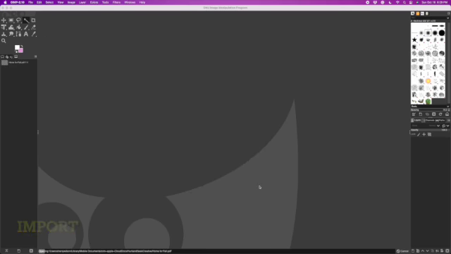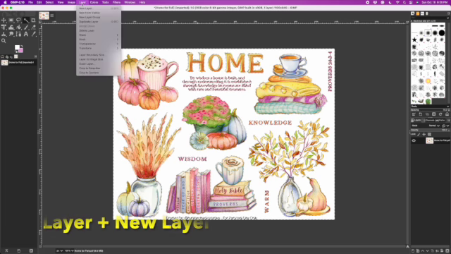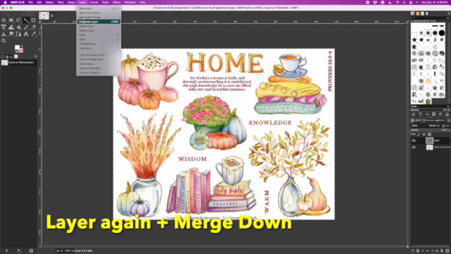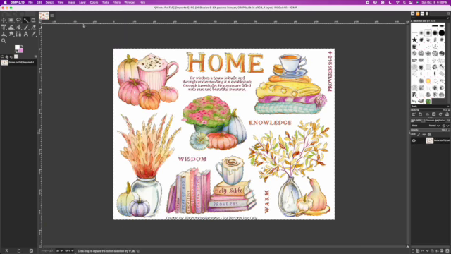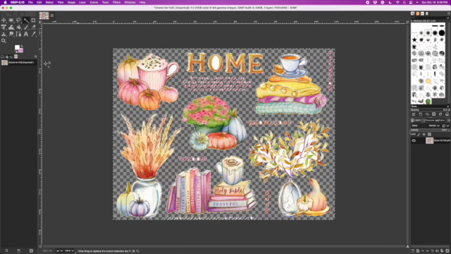Now to your far left, there is a wand that's already kind of highlighted in the black square. Click on that, make sure it's clicked, and then click on any white space on your page, and as you can see, there are some marching ants going around. After the marching ants, click on layer and then new layer, hit OK, and then go back to layer and click on merge down. Once that is done, go over to edit. You can hit cut or clear. It'll do the same thing, whatever one feels good to you. I do clear, and then I'm going to start removing the white spaces that are left over.